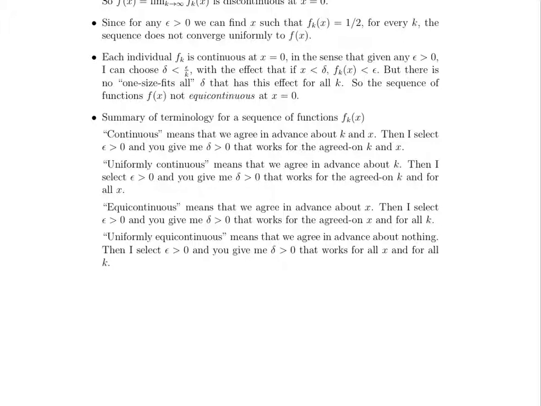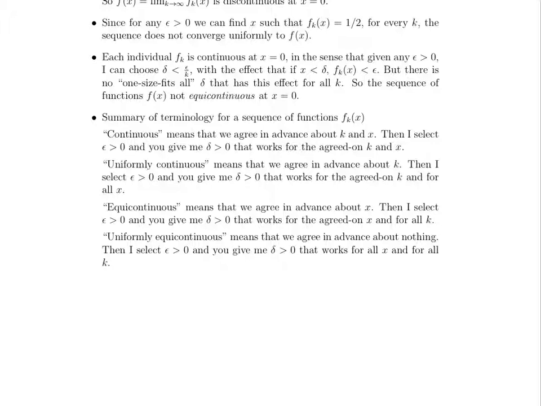And what equicontinuous means is that if you stay within delta, as far as inputs go, of that particular input x value, then the function values will be within epsilon of each other. And not only does this work for one particular function in the sequence, it works for all of the functions in the sequence, but at this particular x value.